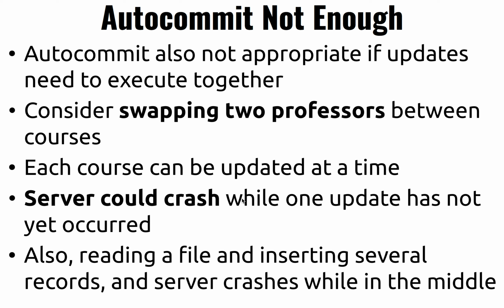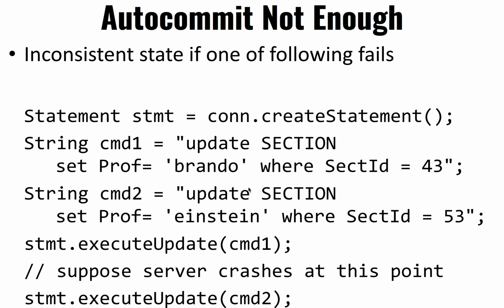For instance, we had an example that we discussed last time about swapping two professors' sections, right? Programmatically, you could do it as follows. Before, we had done it at the command line at the console, but here are two instances of statements that we are executing from JDBC. One is updating the professors Brando and Einstein. One teaches art, acting, and the other one teaches physics. And we want to swap the sections, right? We want to maybe add a section here or there, and their compensation is based on how many sections they teach.